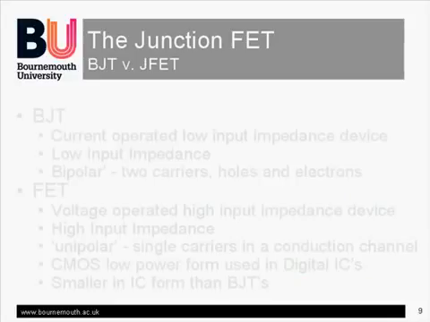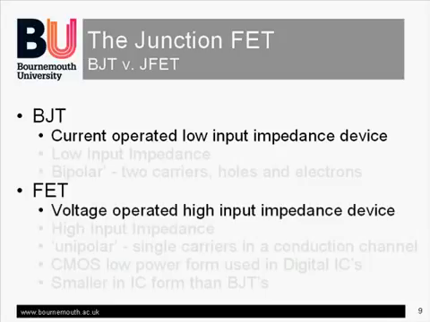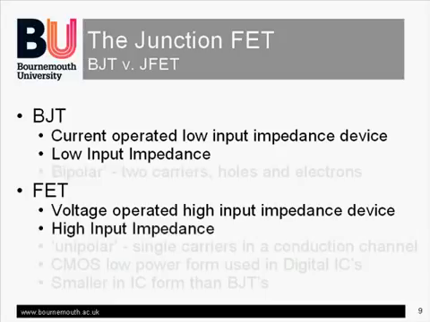This slide shows some comparisons between the FET and the bipolar junction transistor, the BJT. The BJT is a current control device whereby the output collector current is controlled by the base current input. The JFET is a voltage control device in which the output current is directly controlled by the applied gate voltage. The BJT has a relatively low input impedance in the hundreds to thousands of ohms range. The JFET has a very high input impedance in the megohms range.